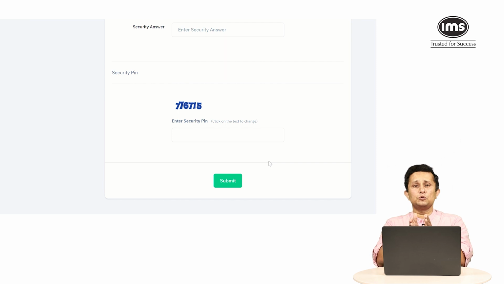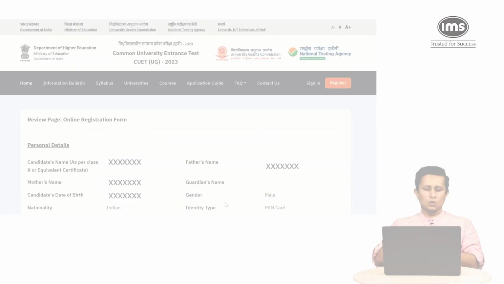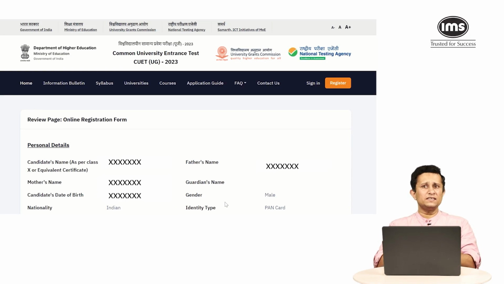What happens when you submit all these details? You will need to preview and confirm the form, which I will show you subsequently. So, fill up all these details and move on to the next page. Okay. So, once we fill these details, what did we get here? See, this is the review page where we have all these details which you will need to review. Your name, your parents' name, your address, your phone number, your email ID, everything.